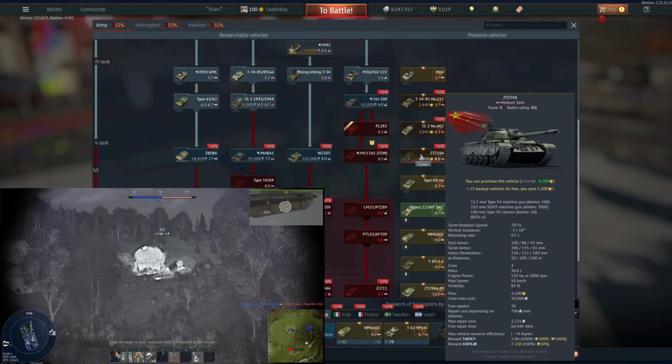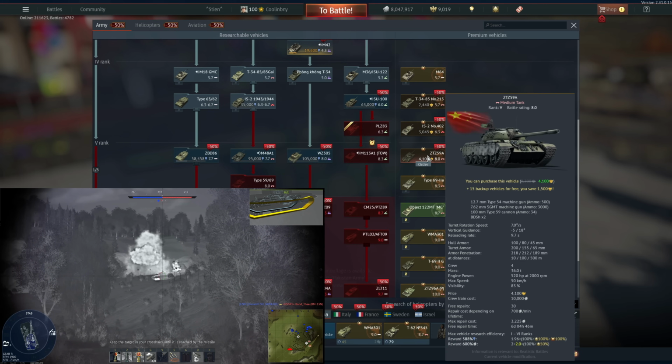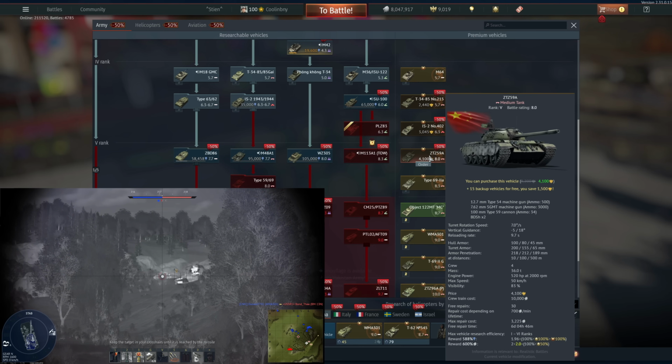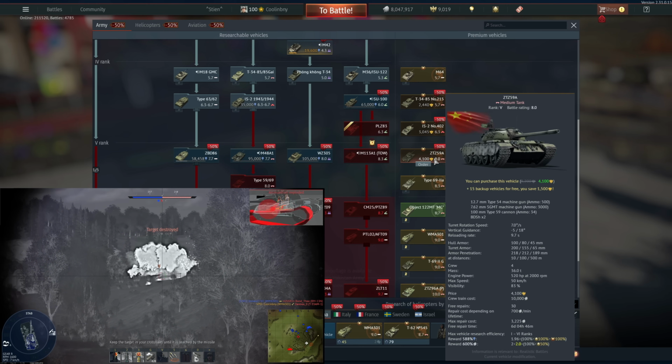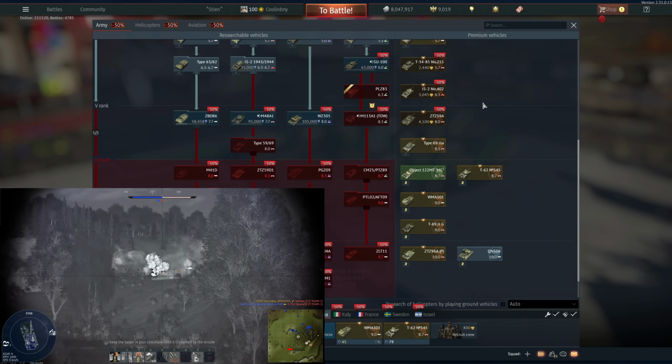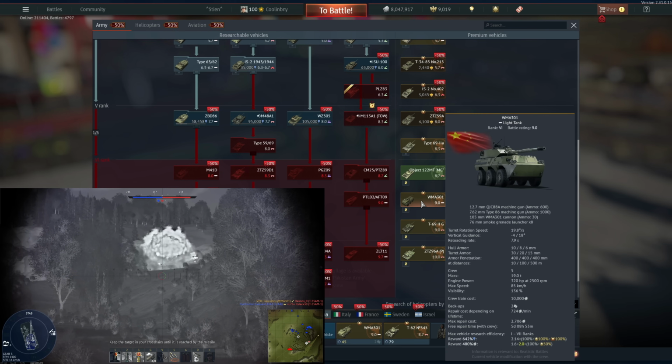Now, I do have a review on the ZTZ-59A. I like it, but it's not fantastic. The stabilizer, I think, fails at a relatively low speed, if I'm not mistaken. It's a good vehicle, but it's not really something that I would say go ahead and pick up over top of something like the WMA 301, which, by the way, is a great vehicle.